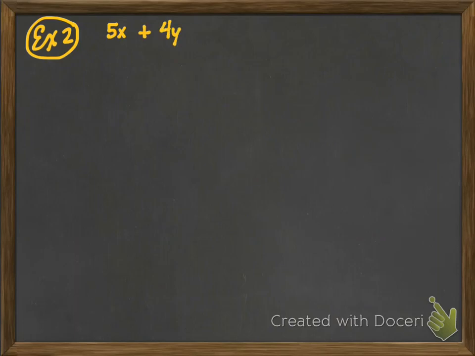5x plus 4y equals 20. If I want to write y as a function of x, what do I need to do? Get rid of the 5x first because it is in the way. Yeah. So I'm going to do what to get rid of it? Subtract 5x from both sides. From both sides. But as Jericho said, you can't take 5x from 20.